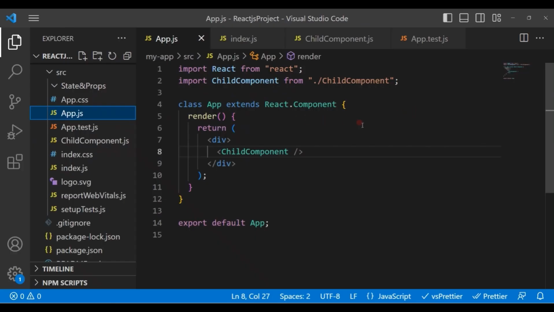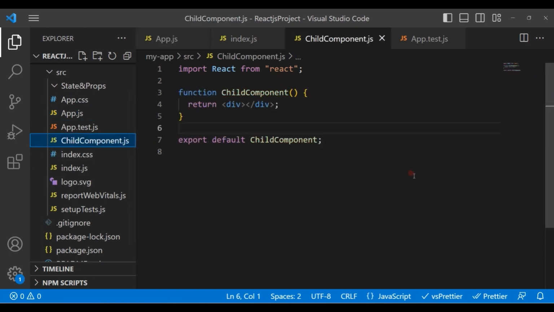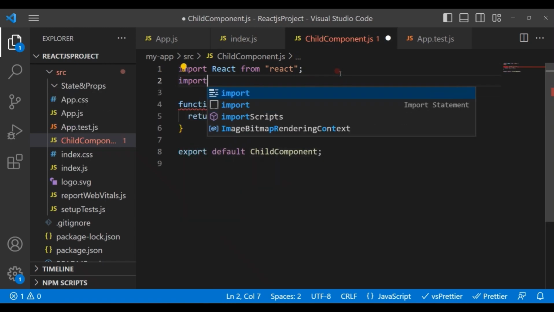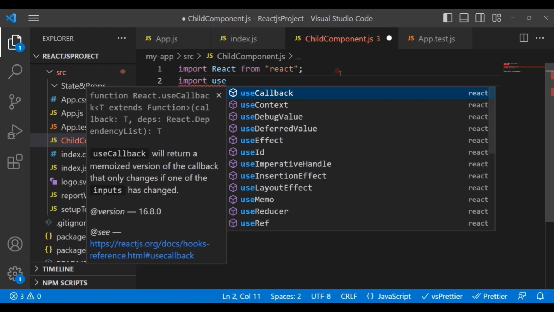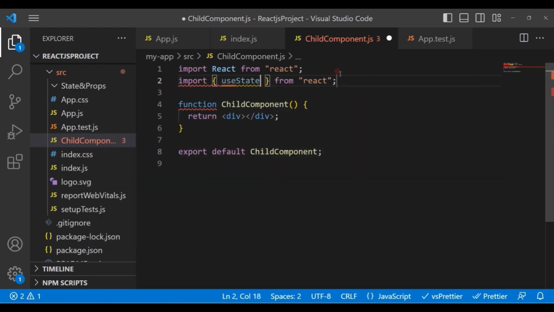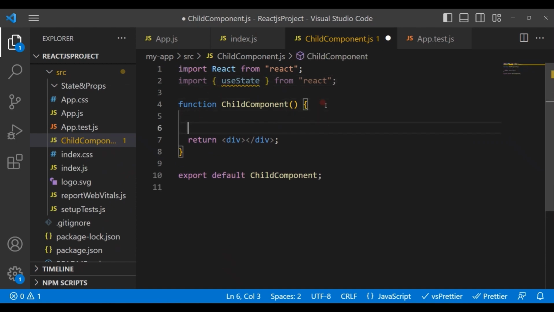This is our app component, which is our class-based component, and I have created one child component which is a function-based component. In this component we are going to create state using useState. So first import useState. Now we need to declare a variable using this useState.